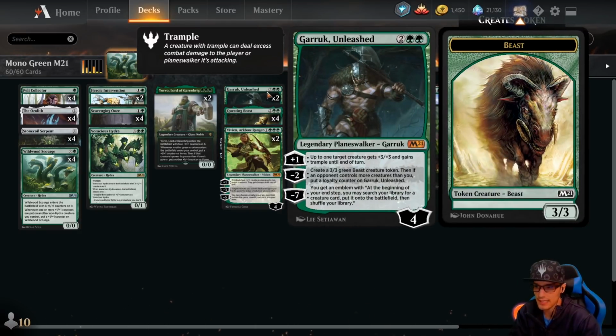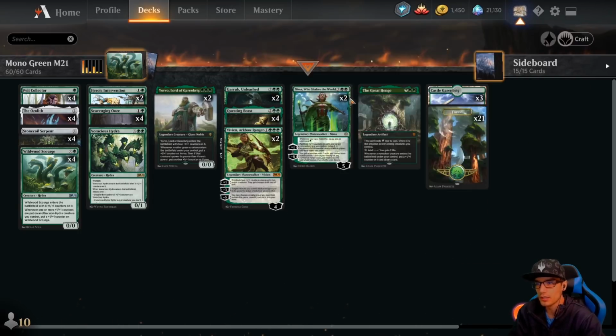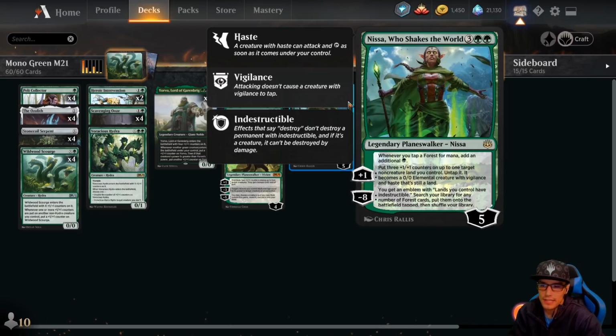That's really nice. And that plus three trample doesn't really hurt either. Nissa, obviously, the plus one counters also sync with the Ozolith, which is really nice. So if he does start destroying your land that you bring out on the battlefield, it's not a total waste. You're still going to receive those counters to the Ozolith.